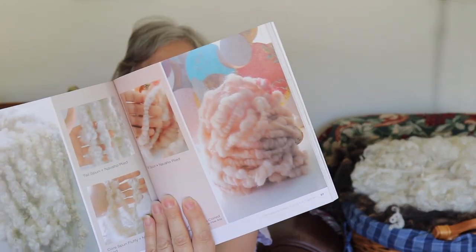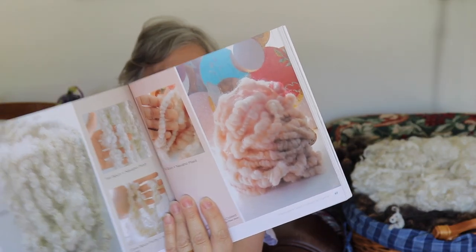What's really neat too is that all the photographs and all the illustrations are hers. I've been noticing when I look at a book, I'm getting a little bit interested in photography. I just bought a DSLR camera. It's what I'm filming this podcast on, a Canon SL2. I looked to see who takes the pictures in these books, and it was her. She took all the pictures in this book.